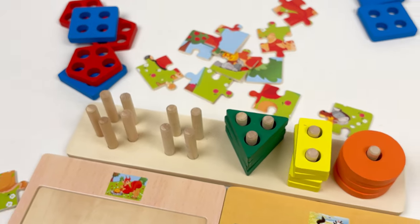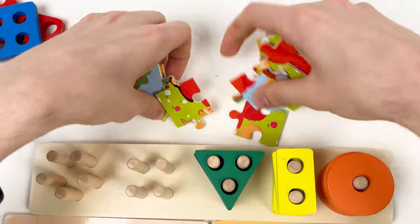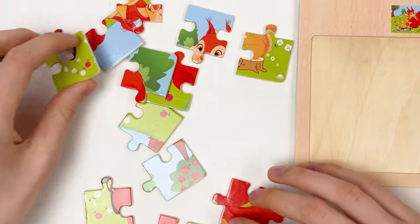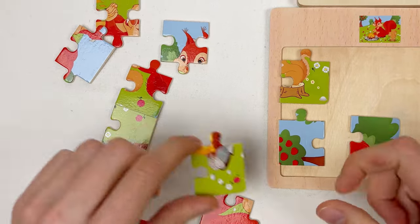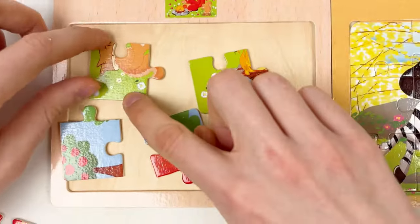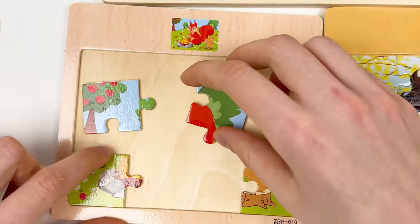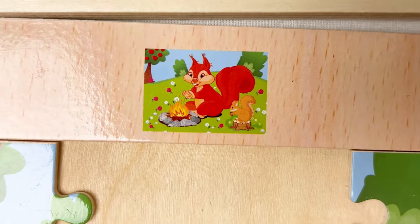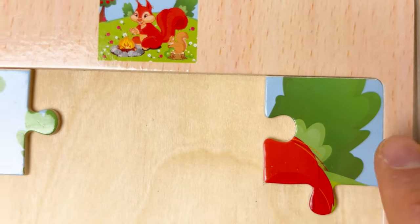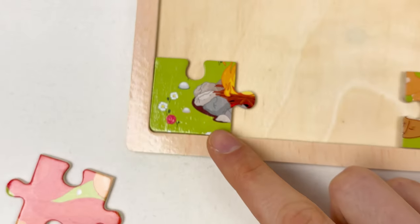Let's continue with our puzzle. The next puzzle we have is the squirrel puzzle! Let's find all the puzzle pieces and move them here. Let's start with the corner puzzle pieces. Here is one corner piece, here is another, the third one, and the last one — we need four. Here we can see grass, sky, and apples. We're going to move the grass here and the sky at the top. Looking at the image: on the left corner we have apples, on the right we have a part of the tail and the tree or bush, at the bottom we have the baby squirrel, and on the left we have a fire camp.